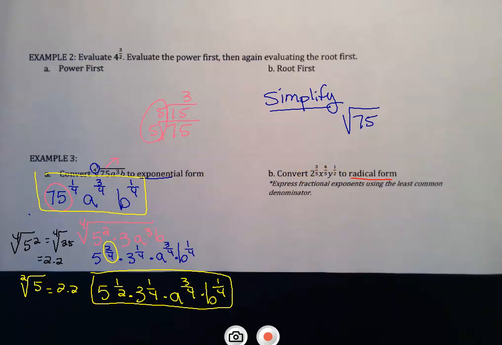Yeah, you're good. So if we have denominators of 5 and 2, what's the least common denominator that they share? 10. So we're going to write those to be equivalent. So 3/5 is equivalent to how many tenths? 6/10, because we multiplied both of them by 2. 3/5 is equal to 6/10. Okay.